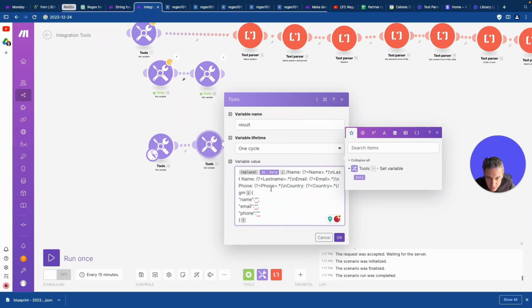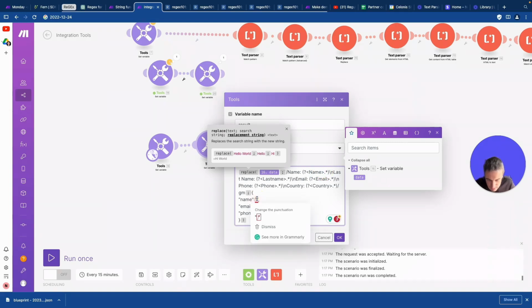And here, what I do, you remember, right? So we just use our groups in a way we like. So I put my name in here. So literally $, and name. Then I want to add a space and add my group of $, and last name. And then here I want to put email, and here phone, right? So phone and email.